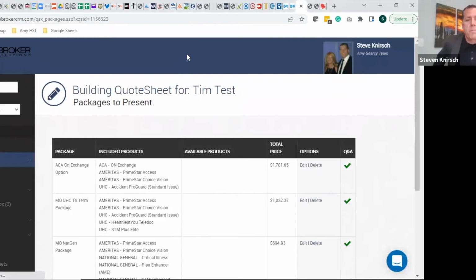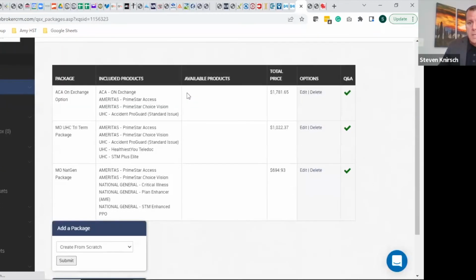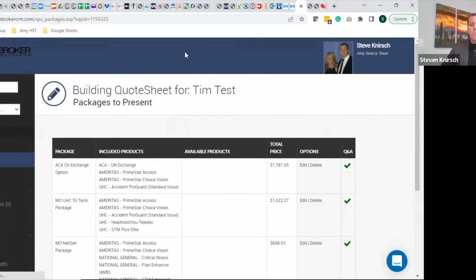Typically, this runs pretty smooth and pretty quick, and we don't usually have too many issues with this. So anyway, that's kind of how we build it and how we put it together and how we get to that nice professional presentation that Amy went through yesterday. We just have to find the numbers, plug the numbers in, put the details of the plan in, and then it populates everything, including the brochures for each product.